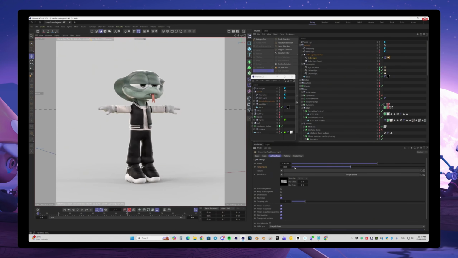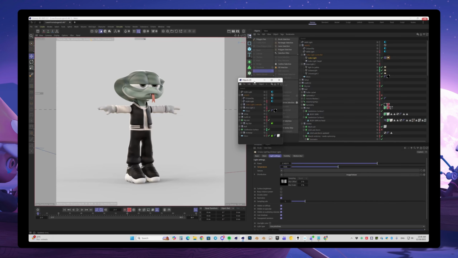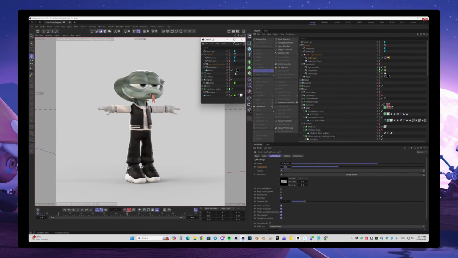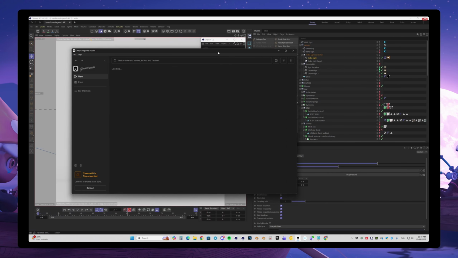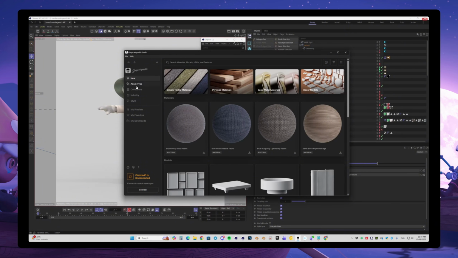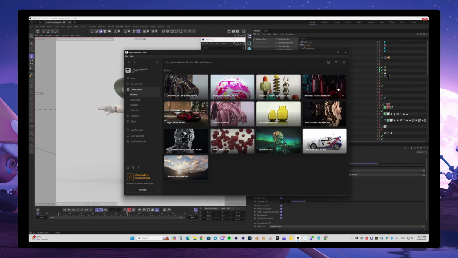You also have the temperature. The Kelvin temperature is for different lighting. So if you go to 6,500, that would be exterior light, which is much bluer. So the temperature of your light also affects how you create. Okay, so I'm not going to get too deep into lighting. I'm not a lighting specialist. I usually use these kinds of collections because I spend all my time creating the characters.